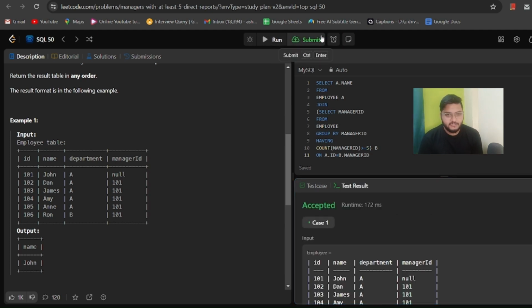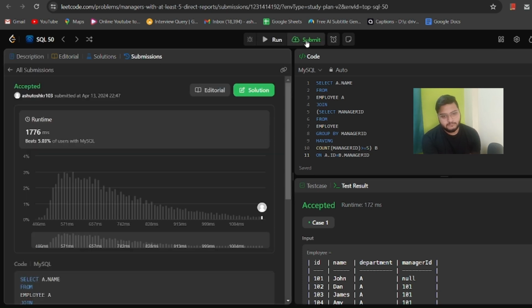So you can see the code has been accepted and we'll submit the code here as well. And our solution is also accepted, but it is, I think, at the worst end in ranking, so we need to optimize this solution.